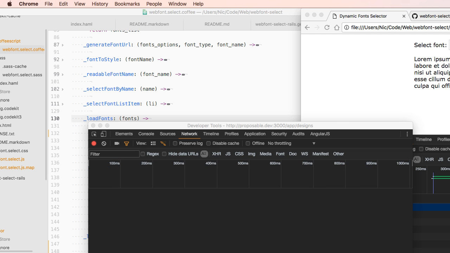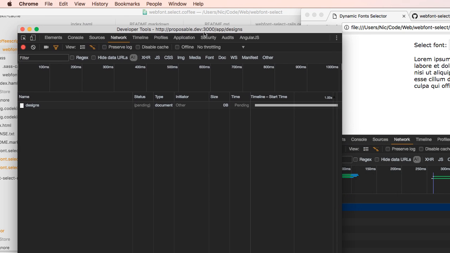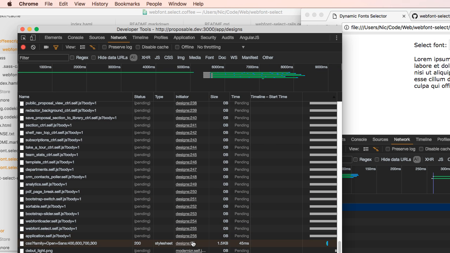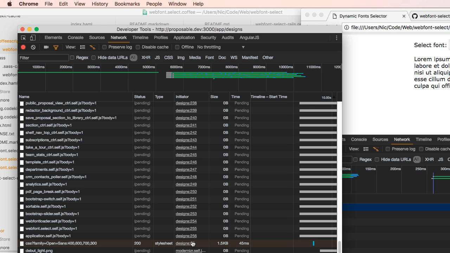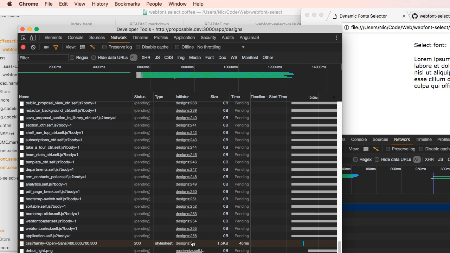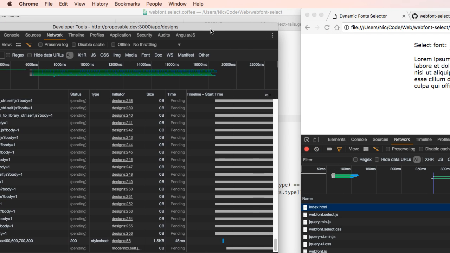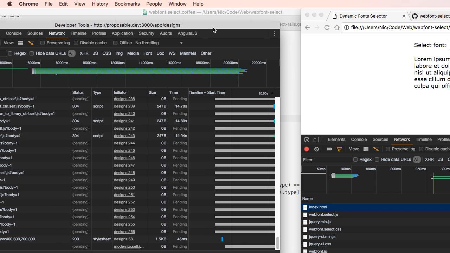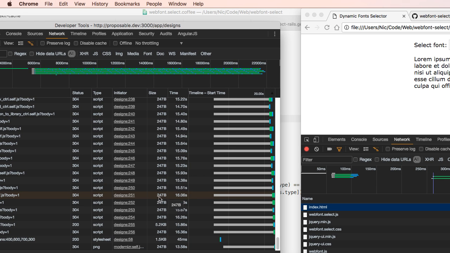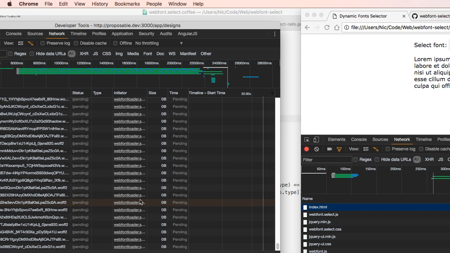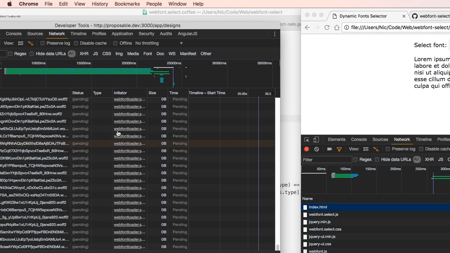Jumping onto here, and there's the font loader objects right there.